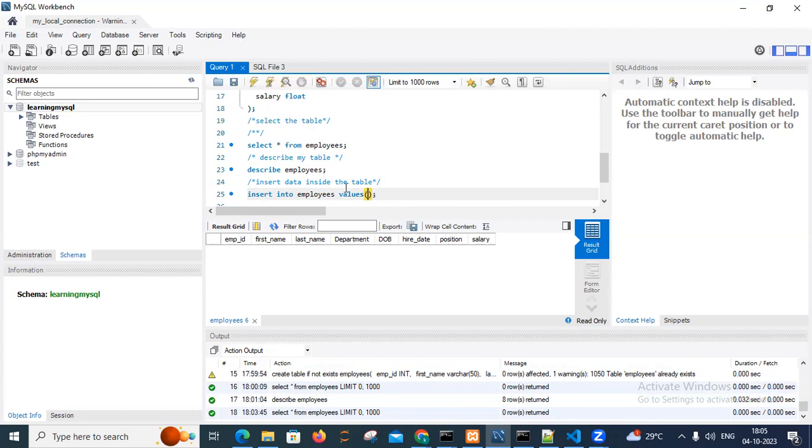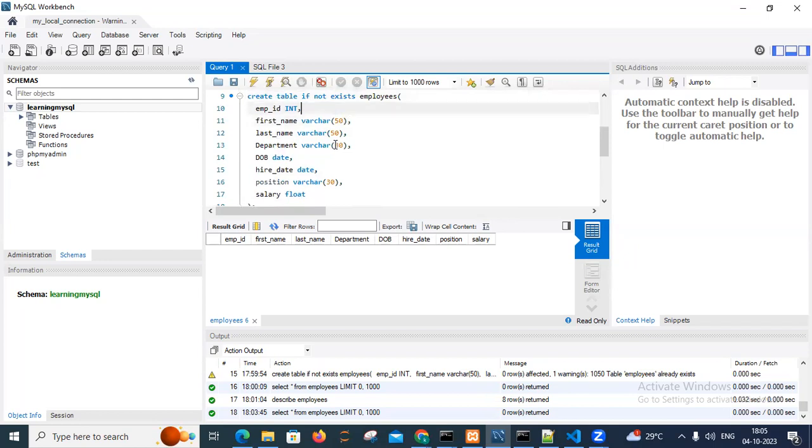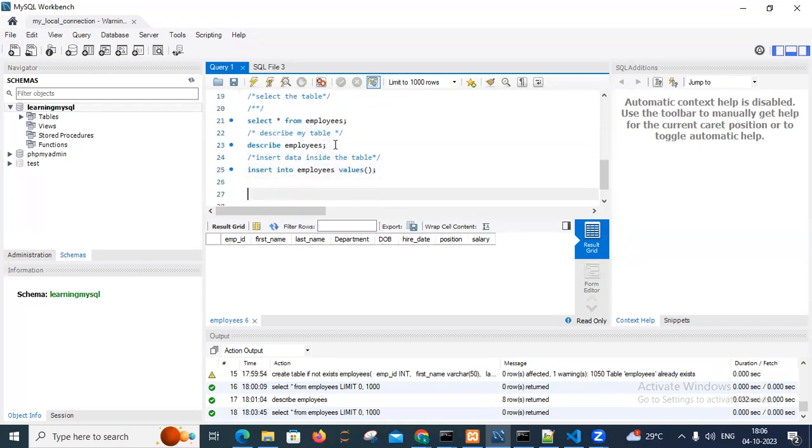Yes. So now I'm going to add the values. First is the employee ID, EMP ID. Actually the ID is auto increment, so we are not going to add it manually. But I'm just going to demonstrate how to create the table, so that's why I've just added it normally. I have not added any auto increment column over there. In future sessions I'll show this also.